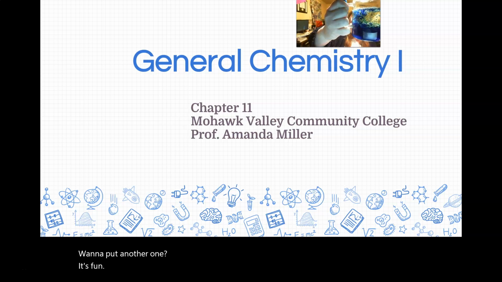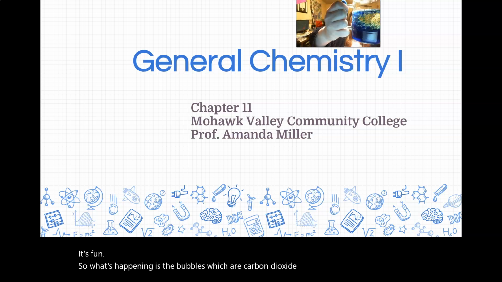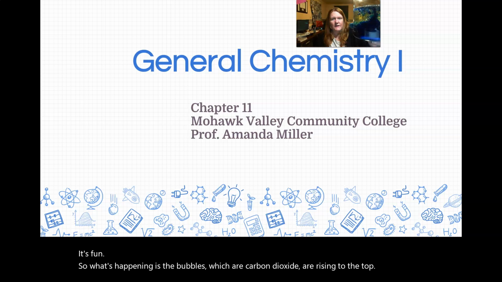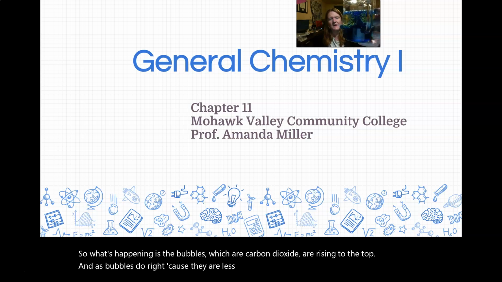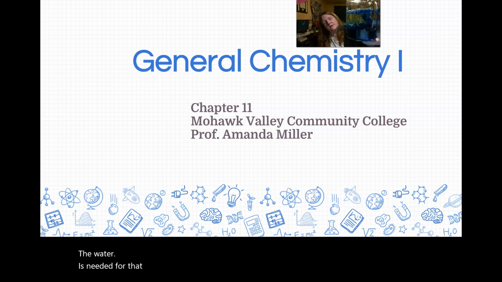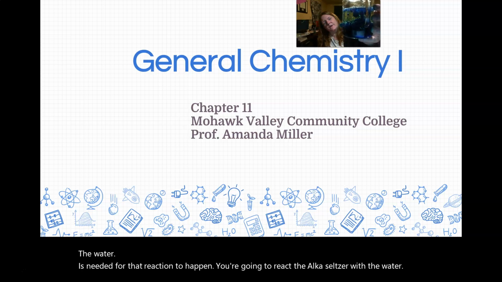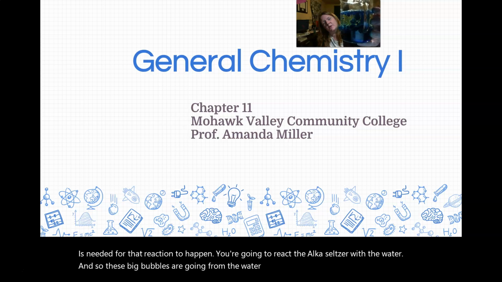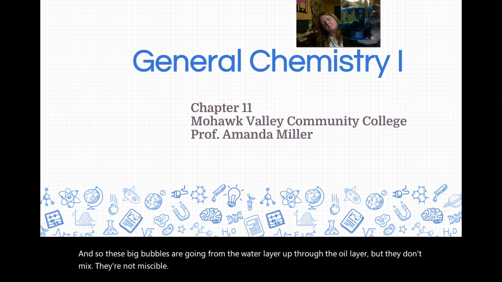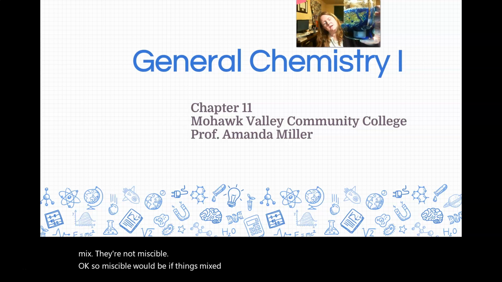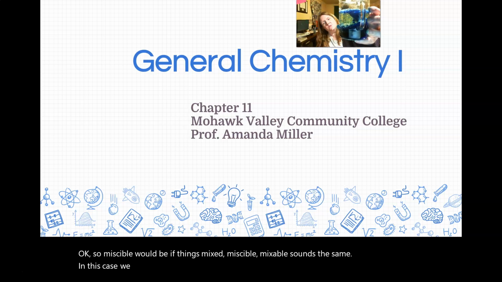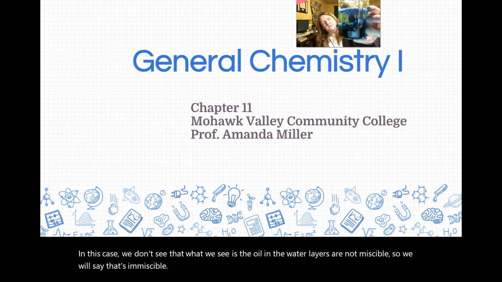So what's happening is the bubbles, which are carbon dioxide, are rising to the top, as bubbles do, right? Because they are less dense than liquids by a lot. The water is needed for that reaction to happen. You got to react the Alka-Seltzer with the water. And so these big bubbles are going from the water layer up through the oil layer, but they don't mix. They're not miscible. Okay? So miscible would be if things mixed. Miscible, mixable. Sounds the same. In this case, we don't see that. What we see is the oil and the water layers are not miscible. So we will say that's immiscible. Not mixable.